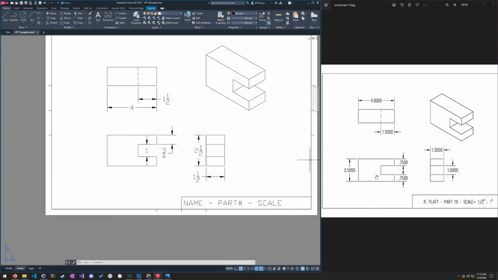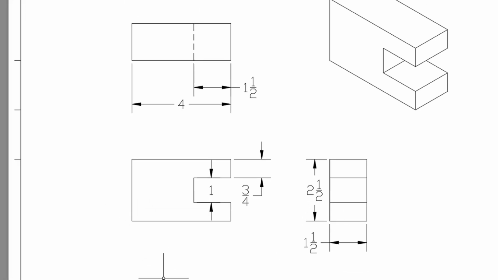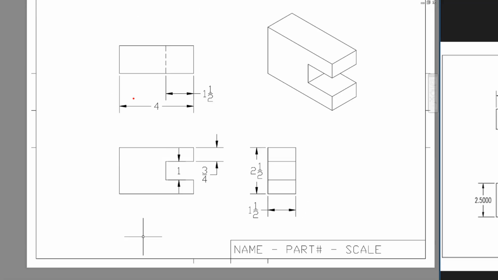And the reason why they're a little different is because if we can, and we can in this instance, put dimensions so that they're pointing in the direction of another view, we want to do that. So notice that this 4 is not just shooting up off the top of the piece, but I've pulled the extension lines down towards the front view. That makes it clearer that this line is 4, this line is 4, this line is 4, and this line is 4. All of those are 4, right?